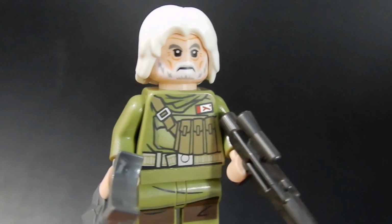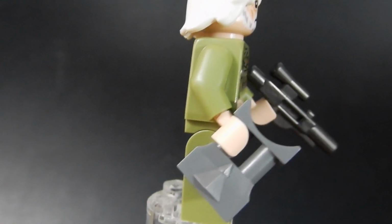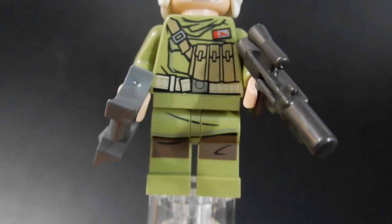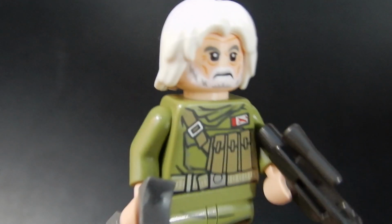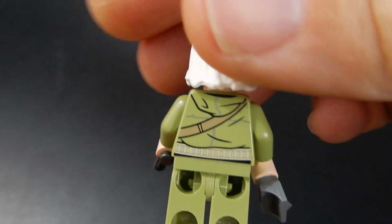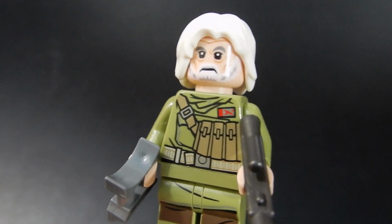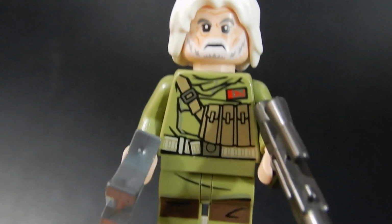And here we have the first of our named characters. This is General Emmett. He's got a pair of macro binoculars and a medium blaster. Really nice torso print. I like that quite a bit. And then just a bit of print on the legs as well. Face print is pretty good with some long white hair. Turn around the back, you can see the torso print. No alternate face for this guy, but overall not too shabby. I gotta be honest, I don't even remember this character from the movie, but the figure's pretty good.